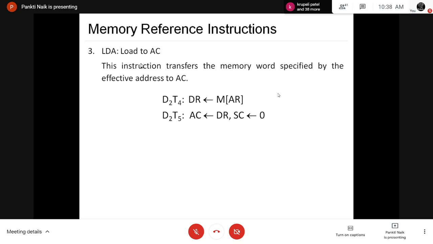Now, as there is no direct path from the common bus to the accumulator, right? So we have to use the adder and logic circuit, which uses the DR register, to transfer the data from memory to the accumulator, right? So that's why first it is necessary to read the memory word into the data register, then transfer the content of the data register into the accumulator. Directly we cannot transfer from memory to the accumulator, right? Because there is no direct path between memory and accumulator, right?